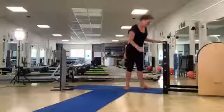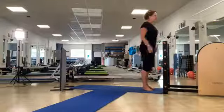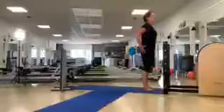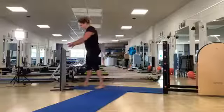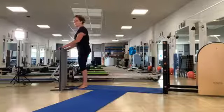Okay, to finish your sequence here, turn to face your bar again, go to turnout. We're doing very well. In turnout, everything shrinks and hollows. You can feel everything working through the inner thigh. Stay in position in turnout, and then start to pick up to tiptoes. So you're going up and down.